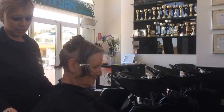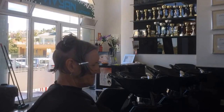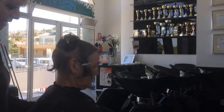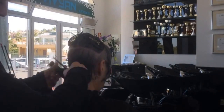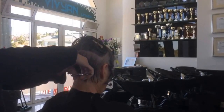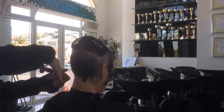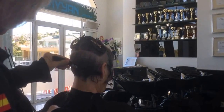I'm going to turn a little bit so you can see this part. Let me see if this is clear to see. Yes. What we're going to do is here, from the hair and cut the line. Very beautiful hair on one side. Easy and simple to wear.